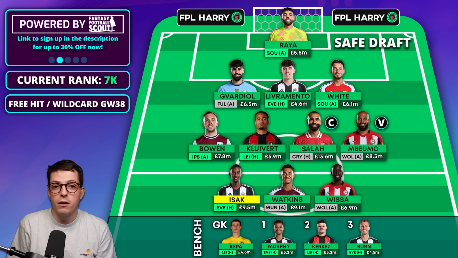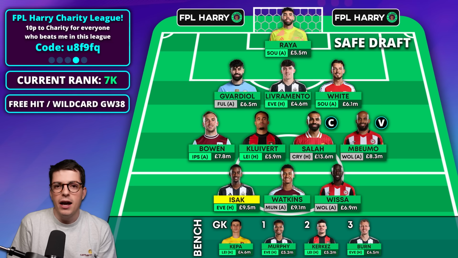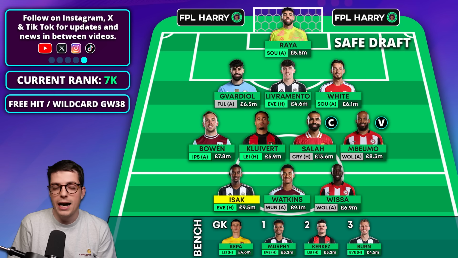You could also go with a Jacob Murphy, who is the midfielder on the bench, because again, there's a little bit of residual ownership of him, and of course he's in the Newcastle attack as well. But Bowen against Ipswich, Salah against Palace, and Bruno and Bournemouth away at Wolves, all great options on the final day, and will all be very highly owned as well.